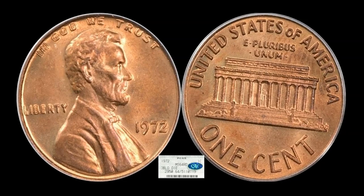1972 Lincoln Memorial Cent. This one is, of course, the double die obverse FS101. I mean, just look at the obverse of the coin and you'll know that this is the one that everybody goes for. Now, the coin on its face is not particularly rare. These exist in pretty deep and wide quantities, whether you cherry pick them right out of change. Don't want to sound too much like everybody else, but these coins are continuously being found through coin rolls, or people are looking through BU rolls.